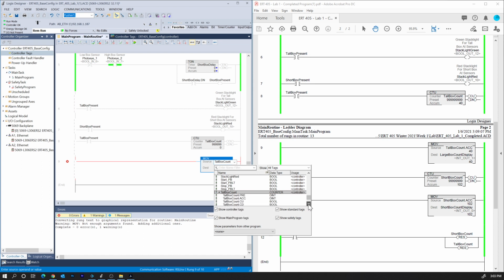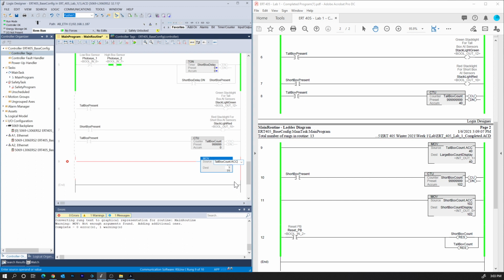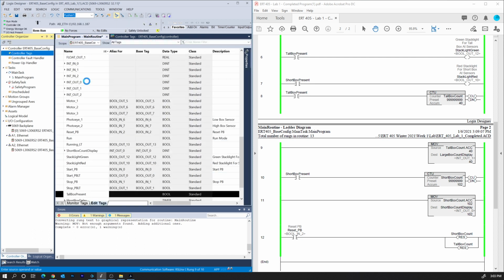Just bringing this down so you can see. So it's got the preset, the accumulator, count up, count down, all these other bits. We need the accumulated count. And we are going to set that to, well, it says large box. It should have said tall. Let's see. Do I already have this tag?